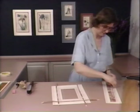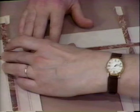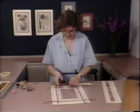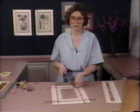There we are on the last side. You can see how easy this is. This takes practically no practice whatsoever. When you're tacking this down, you have a tendency to rub it. Don't do that, because it'll slide the paper off of your backing. You want to just go straight down and press lightly.